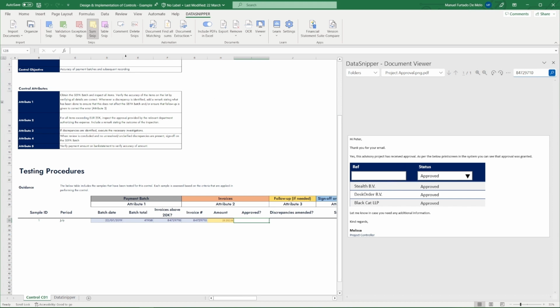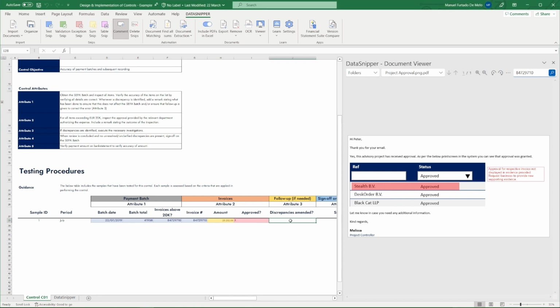While inspecting the file, we see there's not sufficient information. So here, we might want to flag it as an exception to indicate that something's wrong and that further inspection is required. To provide additional details, we'll use the comment functionality to add more context as to why we added the exception snip to make it easy for our reviewers. Once the comment is included, we'll then proceed to the remaining files to make sure that there are no other discrepancies that we might need to follow up on before concluding on the design and implementation of this control.